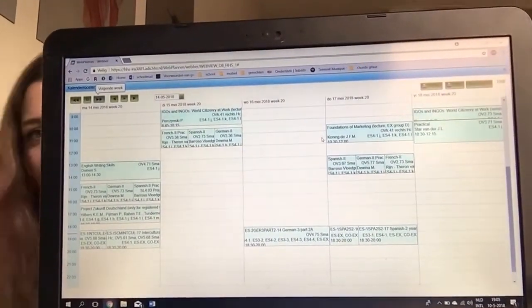So these are the courses I have right now. I can show you my schedule — this is what it looks like. I'm free on Wednesdays. In your last semester you have more time off, but also a lot of deadlines, finalizing things, and re-sits, so it looks like a lot of free time but basically you don't have that.